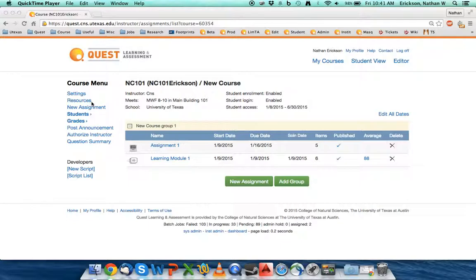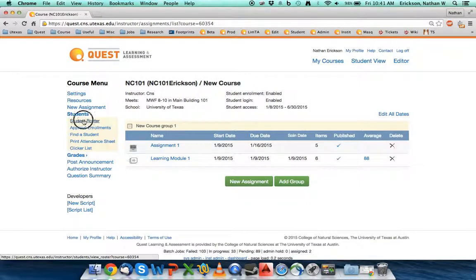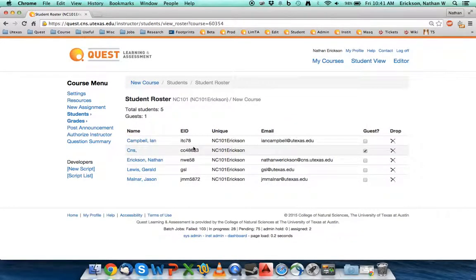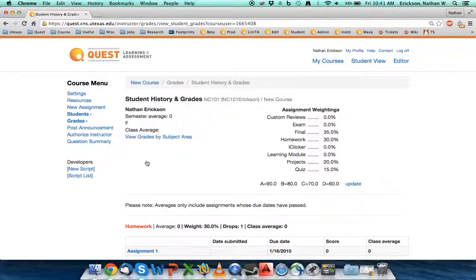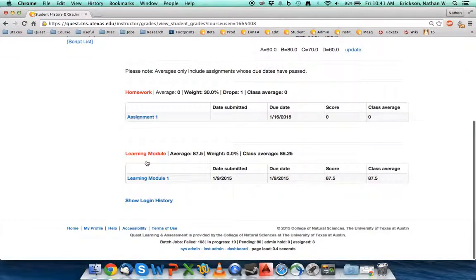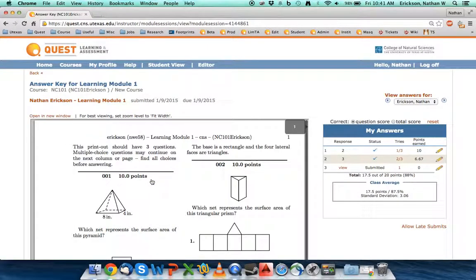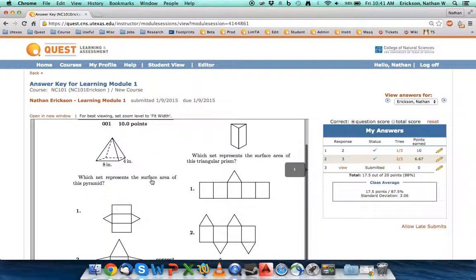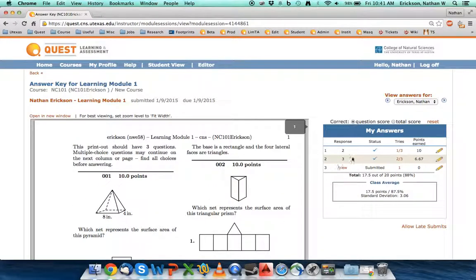So what I'm going to do, and this is my favorite way of doing this, is actually start on the student page and go to the student roster. So I'm going to pull up this student, the student that, in my situation, emailed me. I'm going to say, hey, on this assignment, they think they've earned some extra points. So I'm going to go in and check out their grades. And they say, hey, I think I've earned a little bit extra on choice 2.